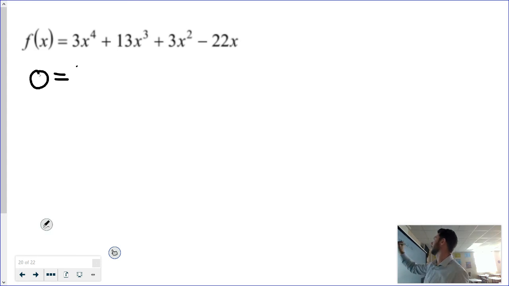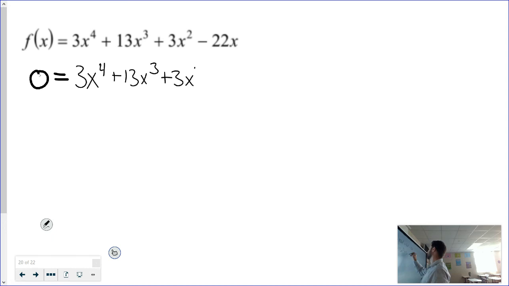So this is really, the f of x, remember, just kind of tells us a specific function. It's kind of like having a y there, and we're specifically figuring out where it's equal to zero. So you're going to start saying 0 equals x to the fourth plus 3x squared.